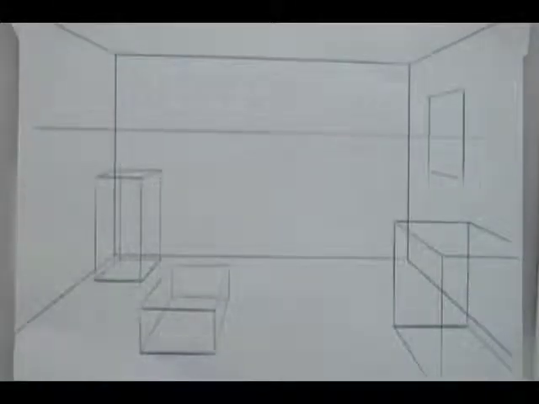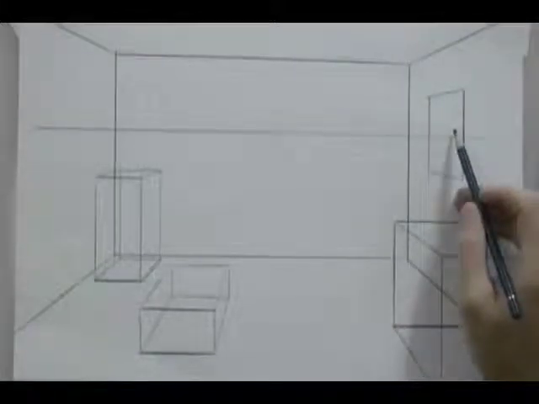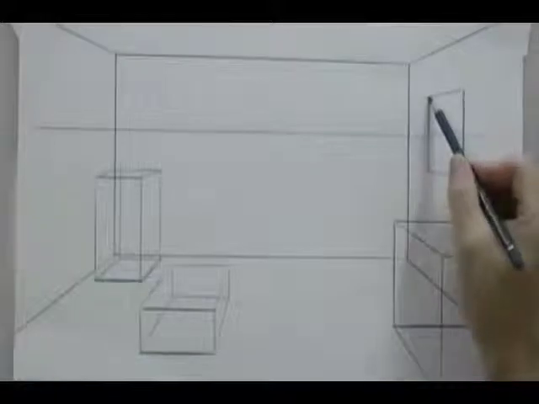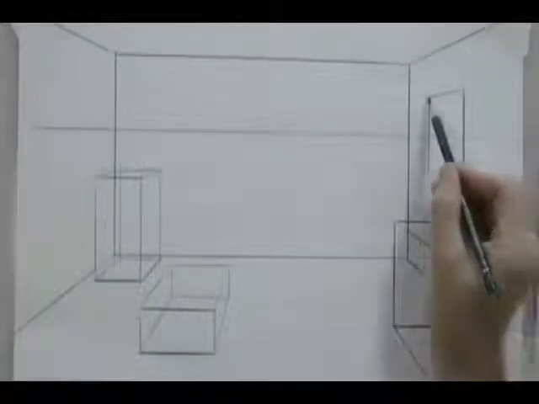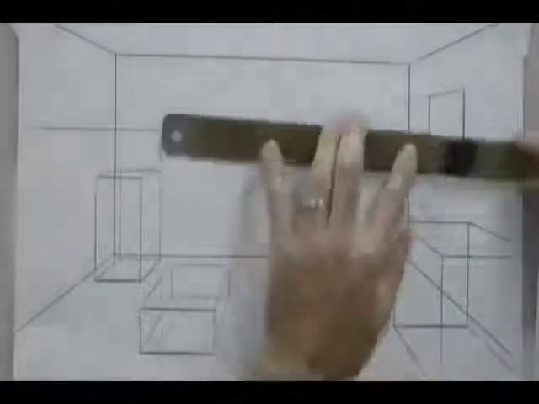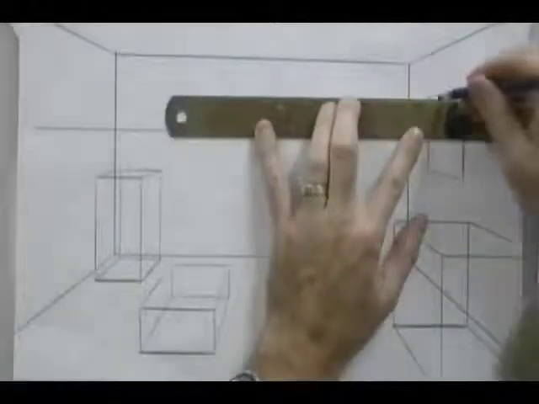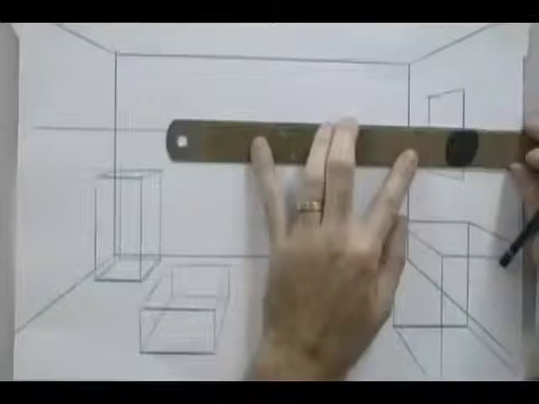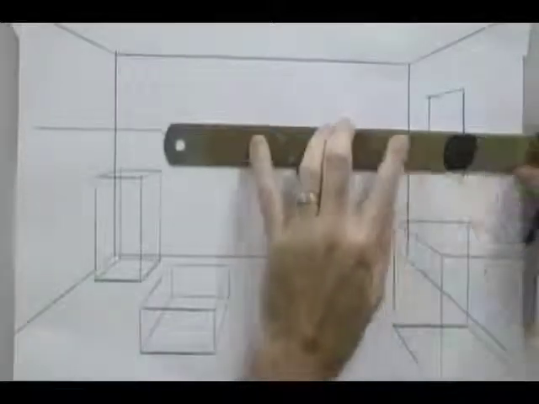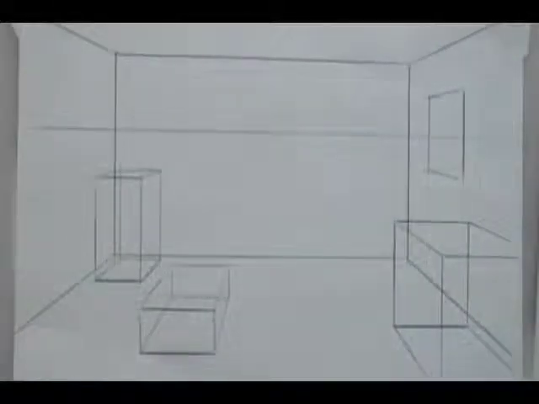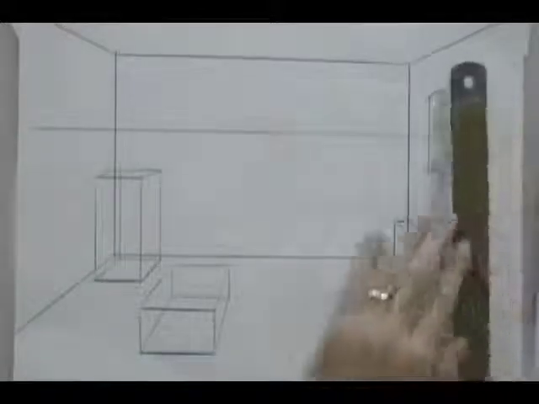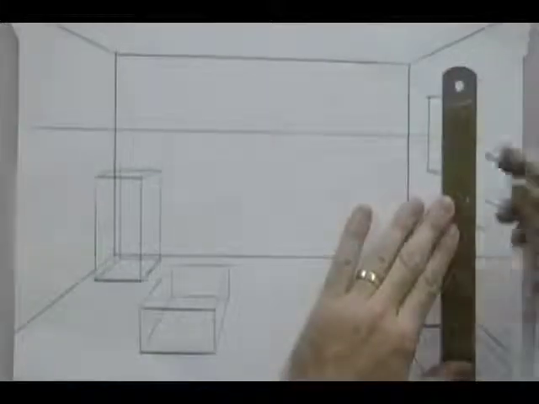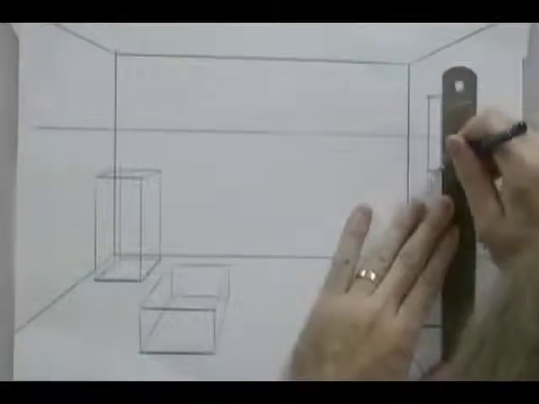But this time, instead of extending the box into the room, I'm going to extend the box out of the room. So therefore, I'm going to make this a window. So what I'm going to do is I'm going to take from this corner here and this corner here, I'm going to draw two parallel lines to the horizon line going across this way. One, two. And then I'm going to choose a depth for the wall and end that off like that.